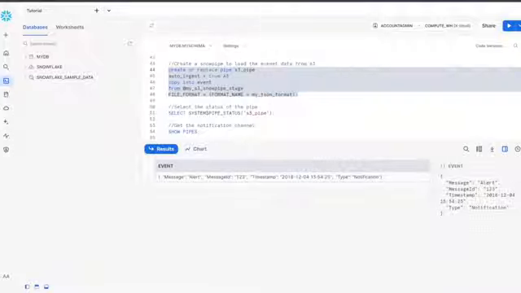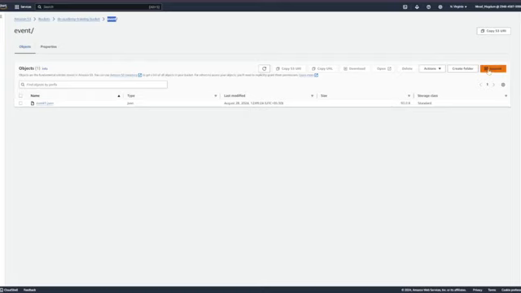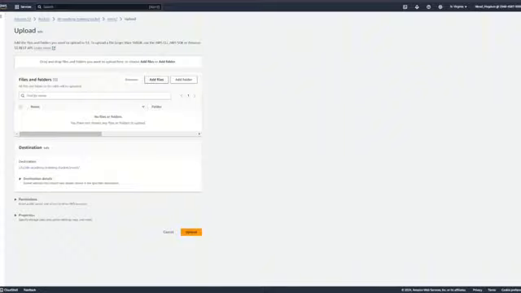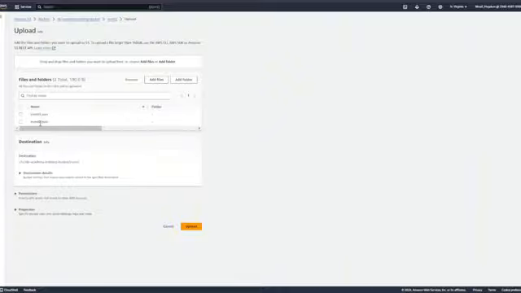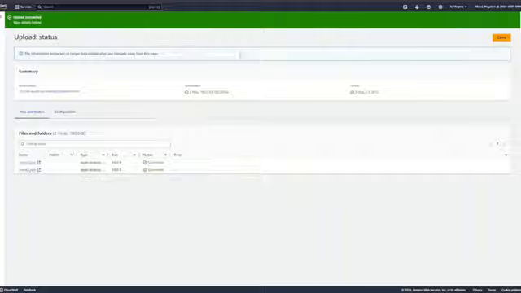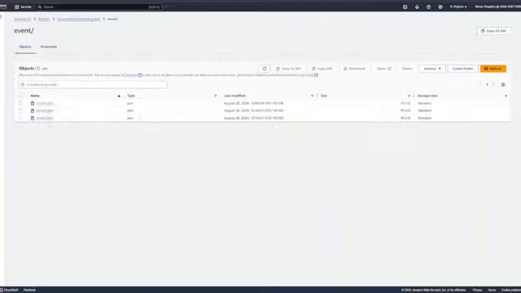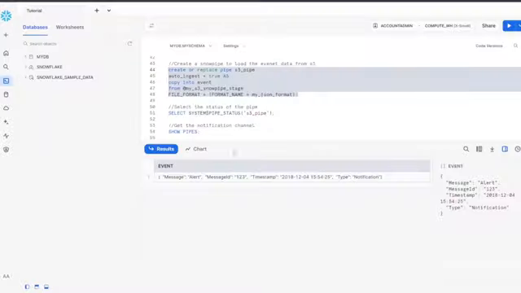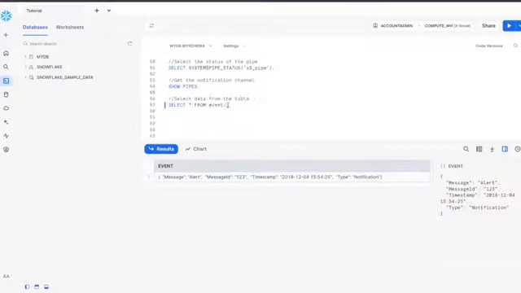Now let's go ahead and upload the other two events that we have and see if the pipe loads those files or not. So let's add those files, and this time I'm going to select both events simultaneously, event 2 and event 3, and upload them. Once your files are successfully uploaded, you should be able to see those two files in your S3 bucket. Let's wait for 30 seconds to see if your pipe automatically picks both these events and loads them to your table or not. So let's try to run a select star.